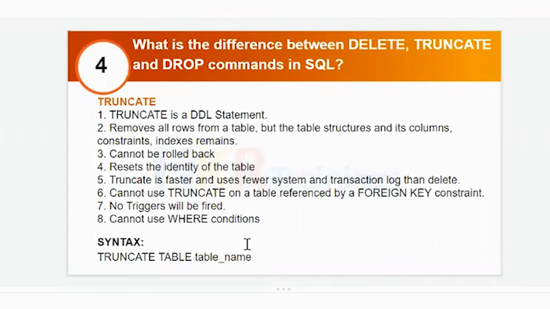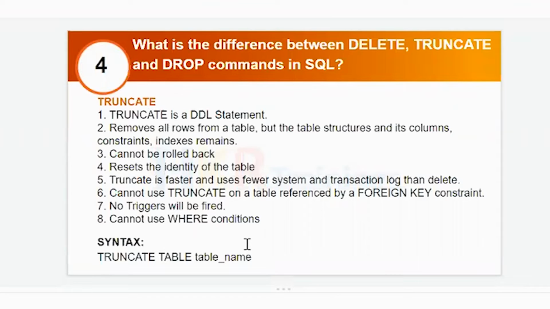So if you want to delete the complete data out of a table, then instead of using a delete clause, we can also use truncate. When we give the truncate command, it basically means that it is truncating the table. That means it is deleting all the data from the table. You cannot give any where clause, you cannot confine data, you cannot limit your data. It will just remove all the data from the table. That is how it is.